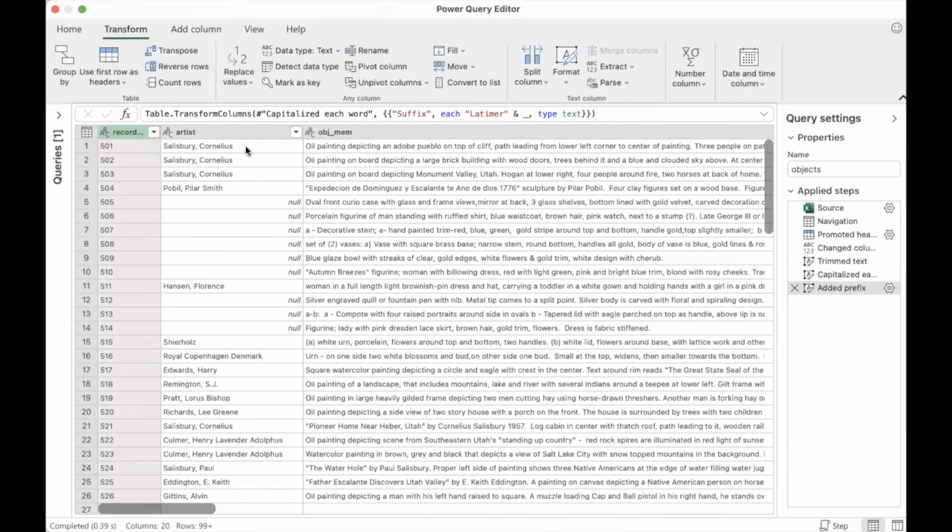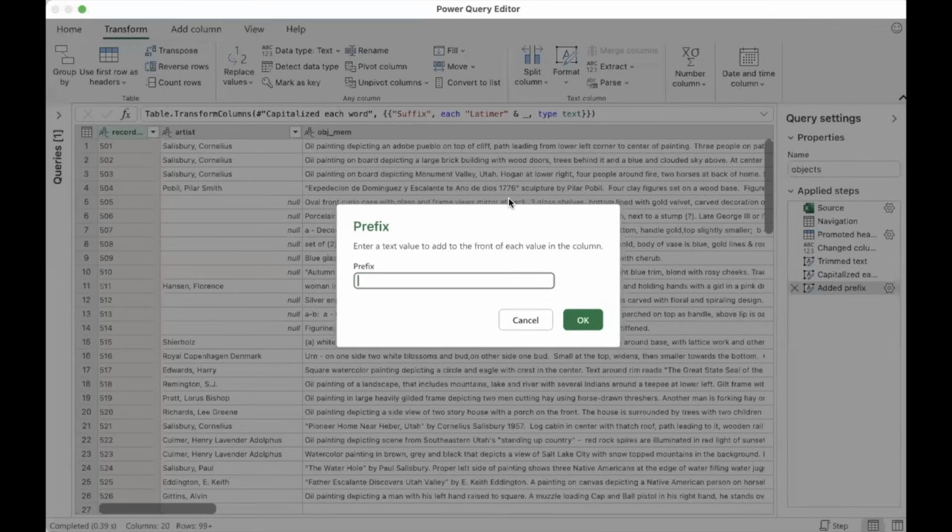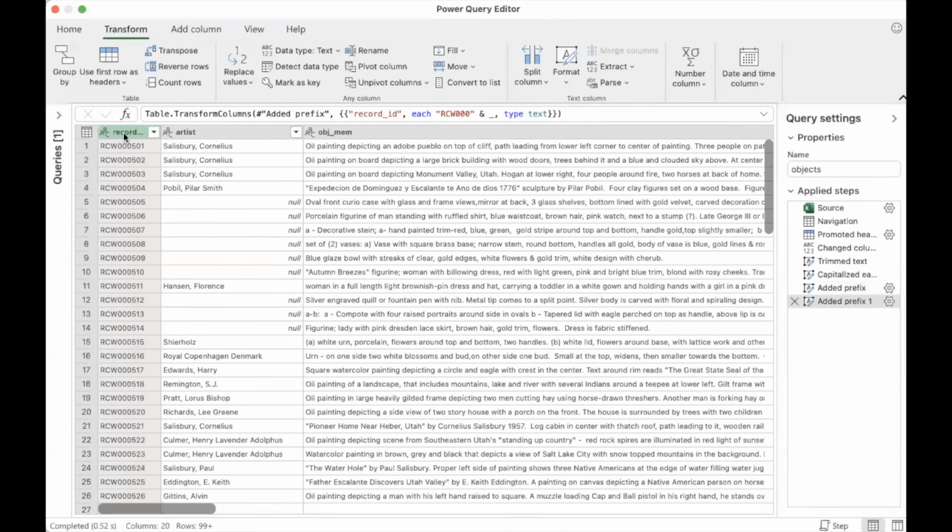Perhaps you've reached a point where your collection's grown so much, you need to add additional zeros, or you are now part of several different institutions in one database, and so you need to add in, perhaps more commonly, your initials for your particular collection. So we'll pretend RCW is going to be our prefix. You can of course add underscore if you wanted. For our purposes, we'll do initials, and then I am going to add 3 additional zeros to my ID numbers. And so you'll now see prefix has been assigned, the RCW, 3 additional zeros, and my ID numbers after that.